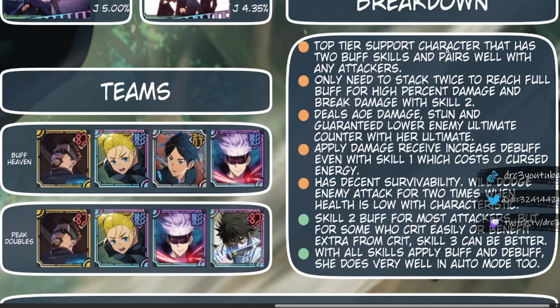So she is a top tier support character that has 2 buff skills and pairs well with any attackers realistically. Yes, and she pairs with any buffers really well too. Only need to stack twice to reach full buff for high % damage and break damage with skill 2. Deals AoE damage, stun, and guaranteed lower enemy ultimate counter with her ultimate, which is insane, right? Applies damage received, increased debuff even with skill 1, which costs 0 cursed energy.